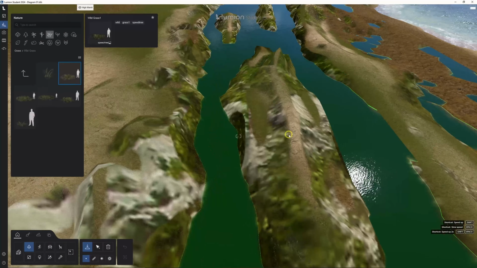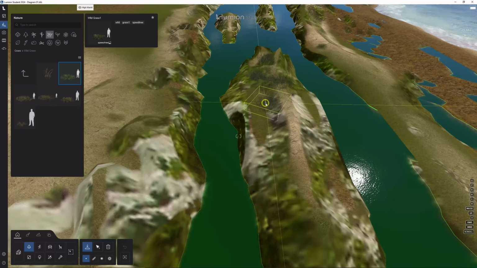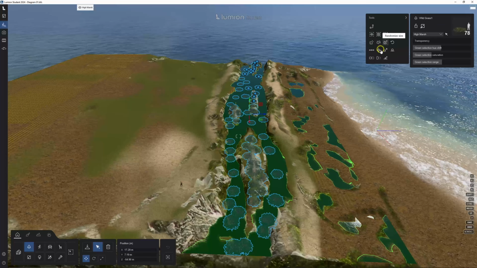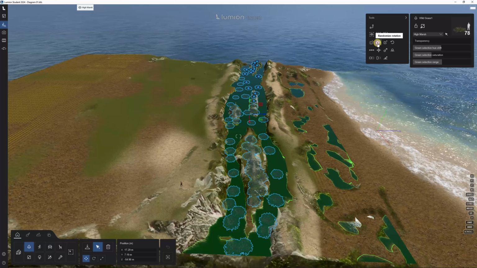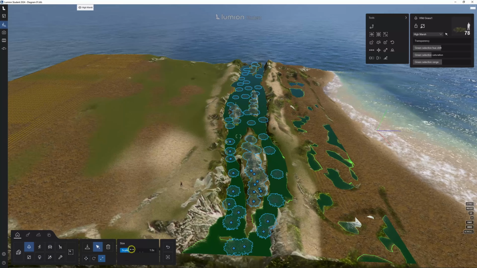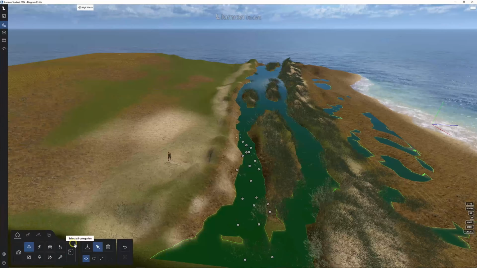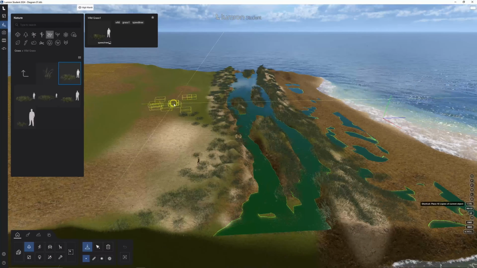There are several ways to add objects like plants in your project. The first method I demonstrate here is the single placement tool. We can use the randomize tool and the place on landscape tool to make the plants appear more organic and natural. Another way is cluster placement, and the third method is using a line, which I will demonstrate later in the project.